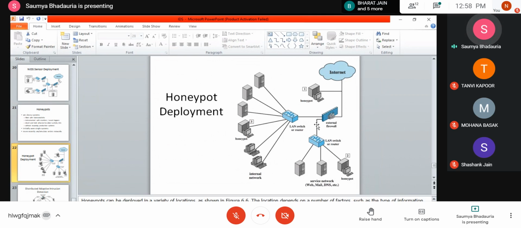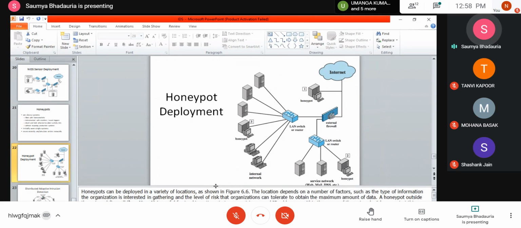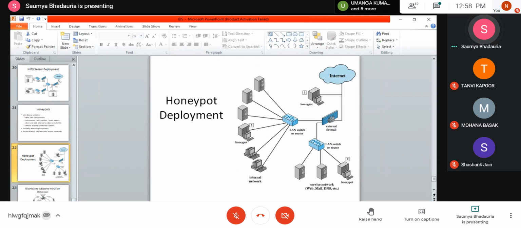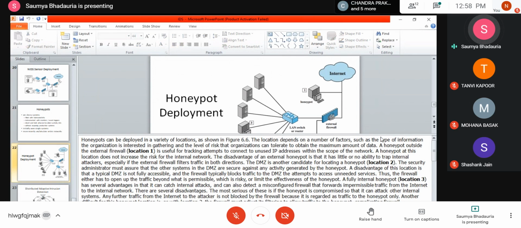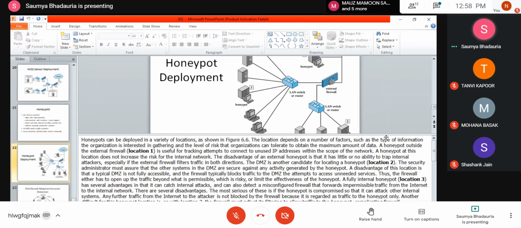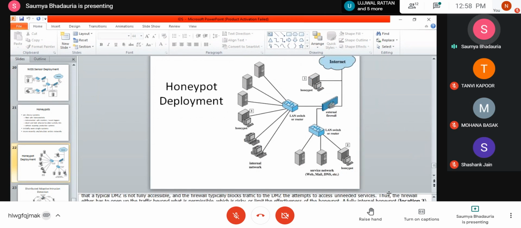Similarly, if traffic surpasses honeypot one, possibly there can be other attack scenarios which can be handled by the honeypots placed at location 2 and location 3. I've only summarized it in a very small context. The details can be explored from the attached reference, which I've already given you. In the slides, you have the information associated with the content of each particular slide. You can go through it and clear your doubts. If you have any doubts, you can ask me in the next class.